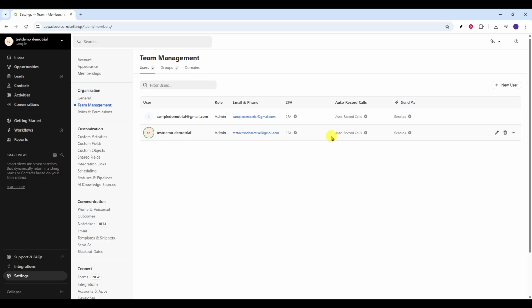That's it. You navigated to the inbox, opened settings, went into team management, created a new user, set them as admin, and sent the invitation. As a best practice, review your admin list periodically, limit admin access to those who truly need it, and encourage new admins to enable two-factor authentication for added security.